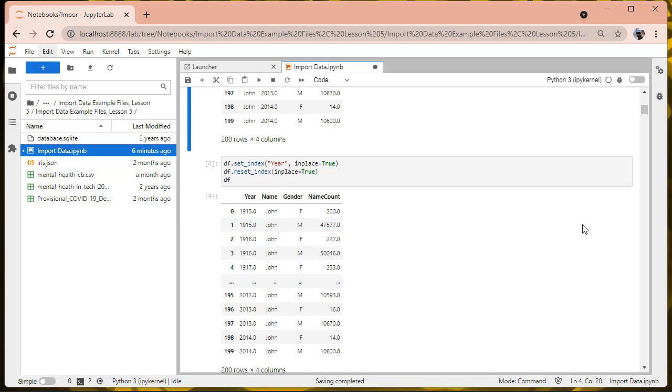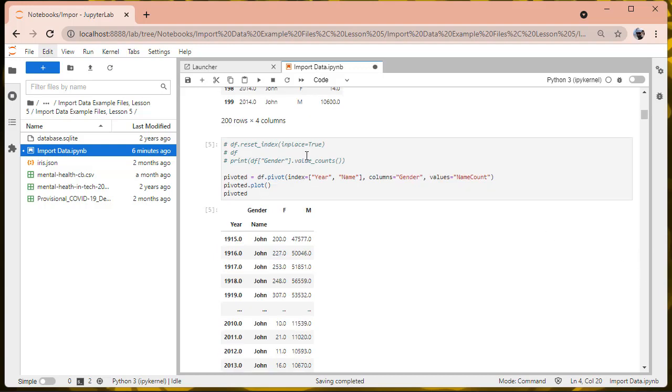And we ended up with long form again. But here we pivoted the data so that both year and name were the index. And then we split the long format gender column into two wide format female column and male column, where the values were the name counts for females and males respectively.